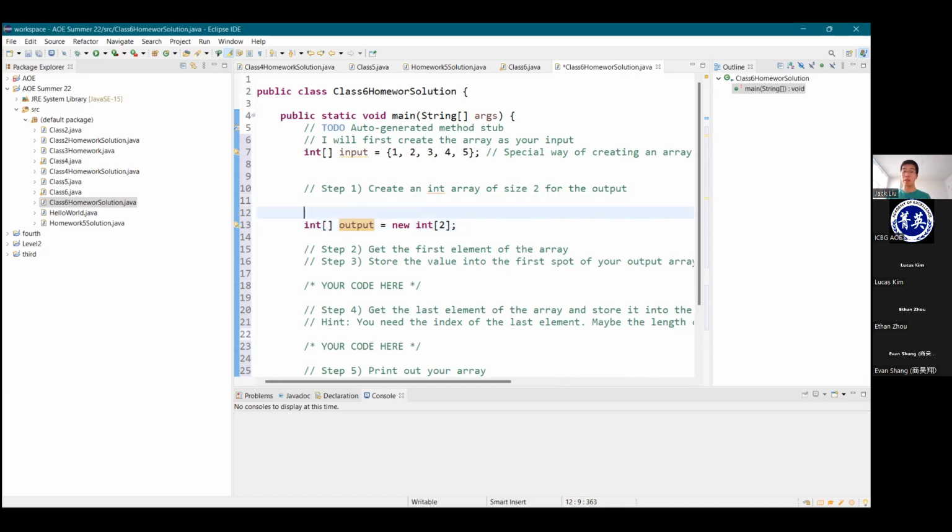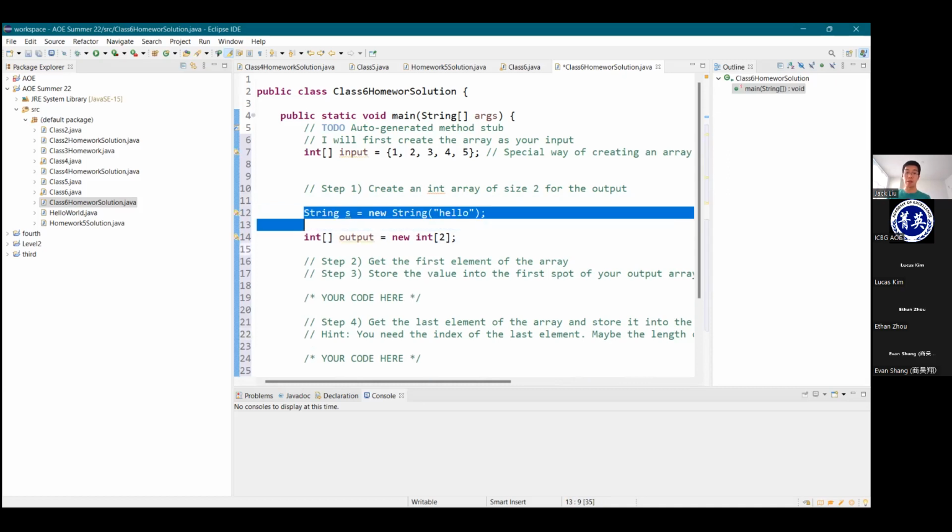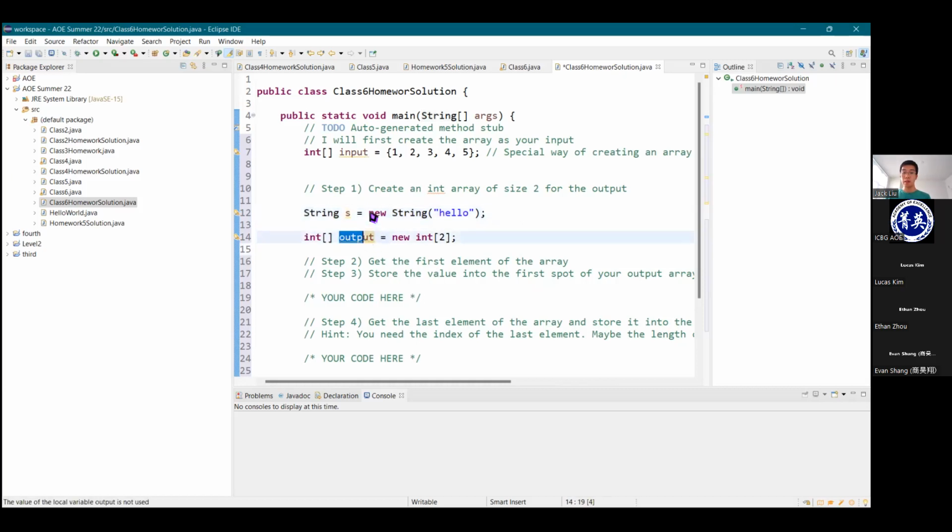If you remember, an example of how to create a string was like String s equals new String, and it'd be like "hello", something like this. This is another way you can create a string. And you can see it is very similar to how you create an array, right? The data type, the name of the variable, you have new, and then you have the data type again.